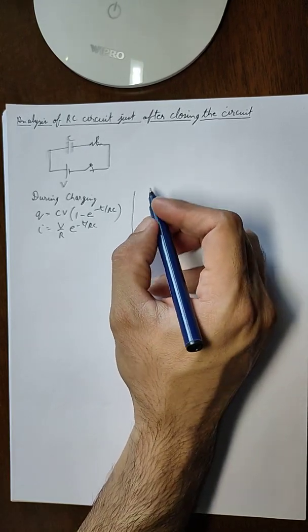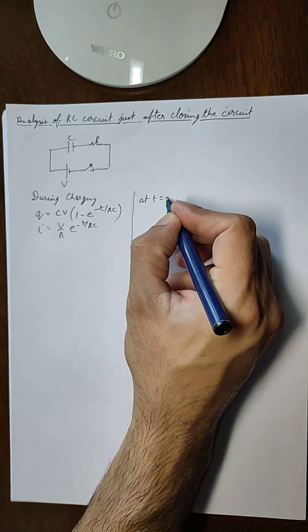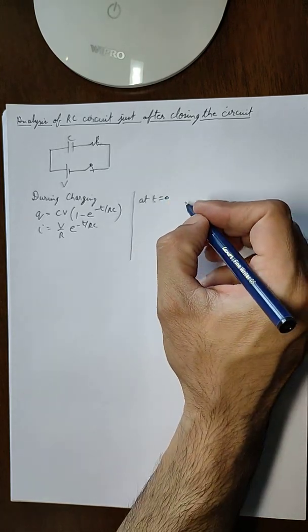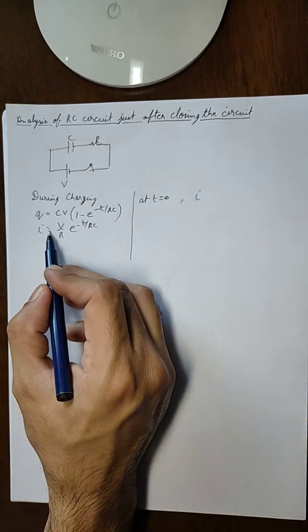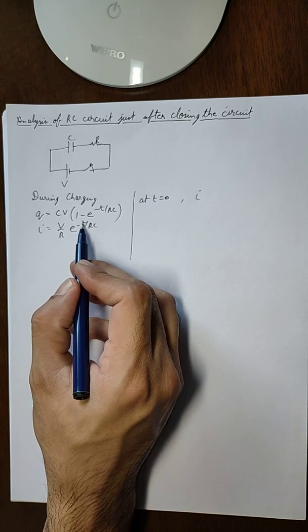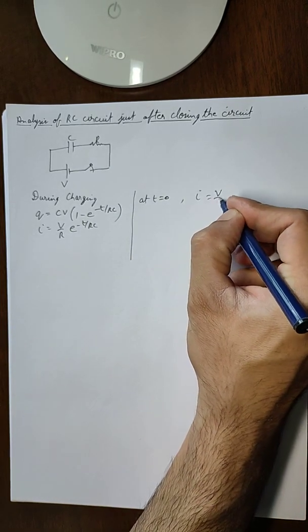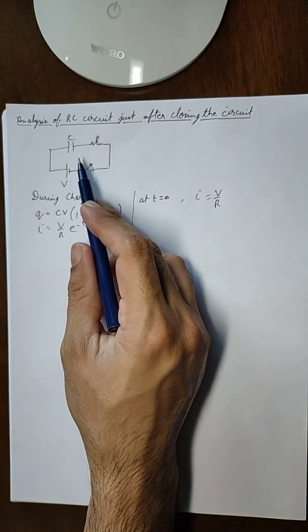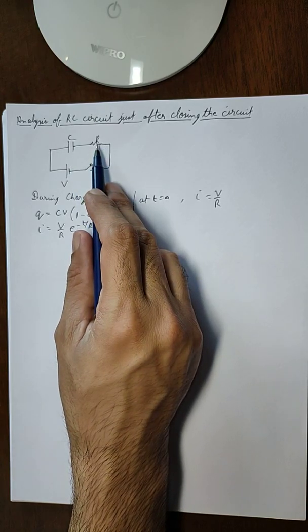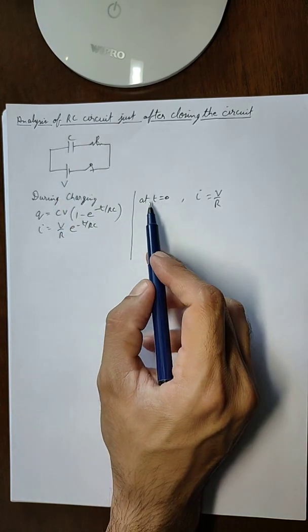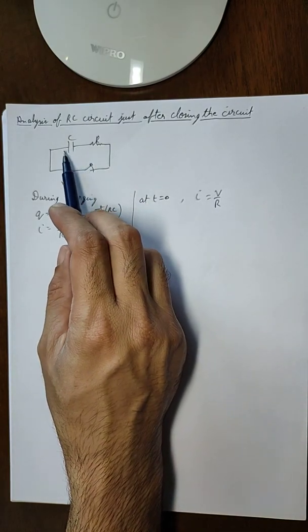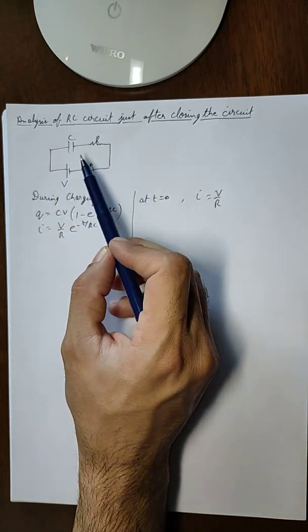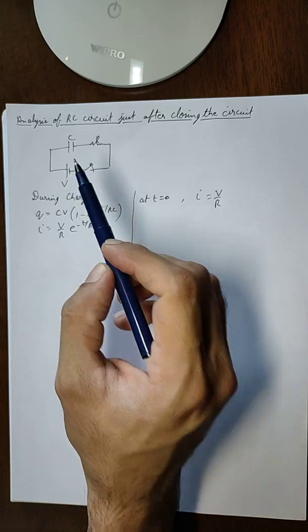Now just after closing the circuit, that is at t equals to 0, almost at the same moment when the switch is closed, the current will be e to the power 0, so it will be 1, and I will be given as V by R. So this means that whatever current is flowing in the circuit, the potential will appear on R, and the capacitor at t equals to 0 has no role. It will behave like a straight conducting wire, as if the capacitor is not even connected with the circuit and we just have the resistor and the battery.